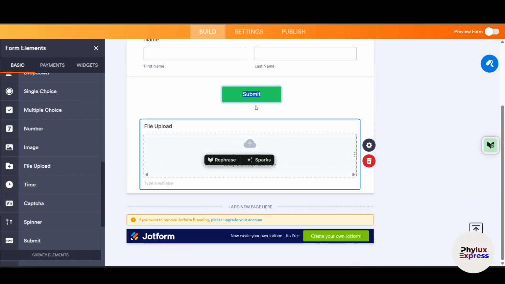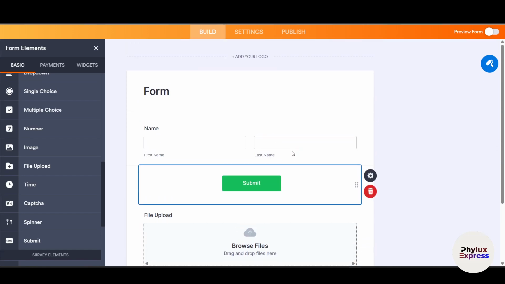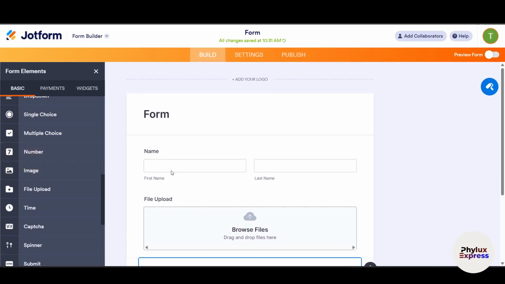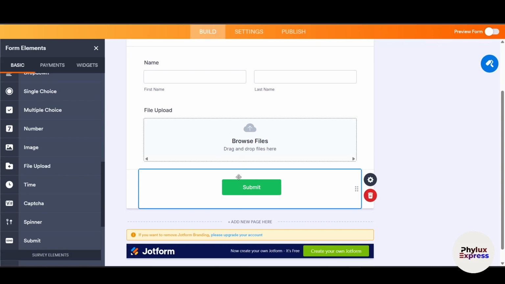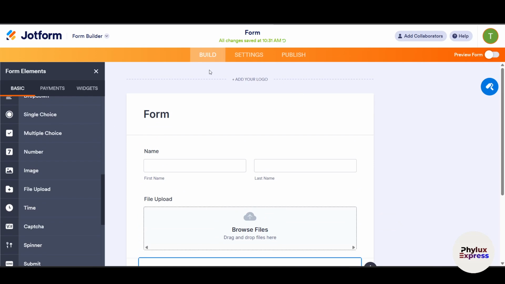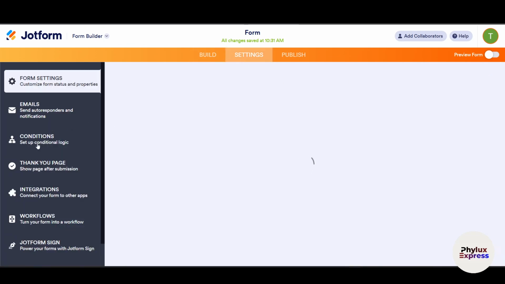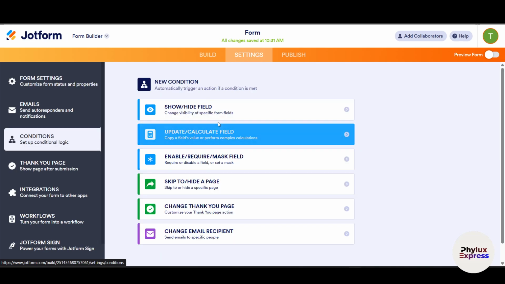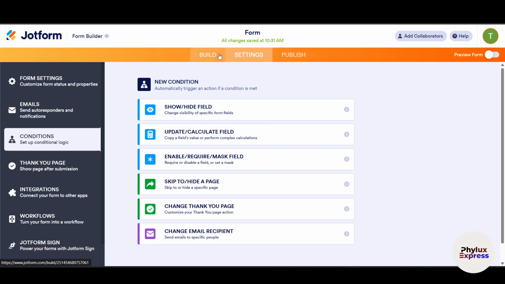Let's say I want to create a file uploading form. So just drag this out. We want name and last name and upload a file. I want to see who uploaded this file. Now go into settings, and if you go into conditions, we are not going to do that.